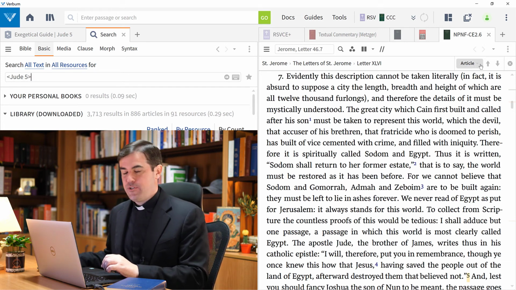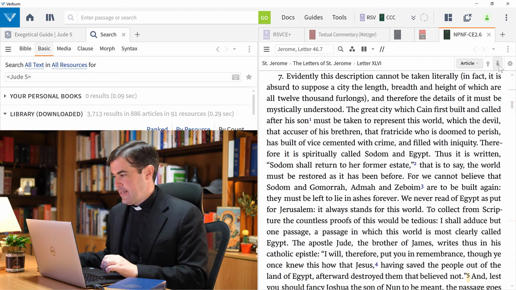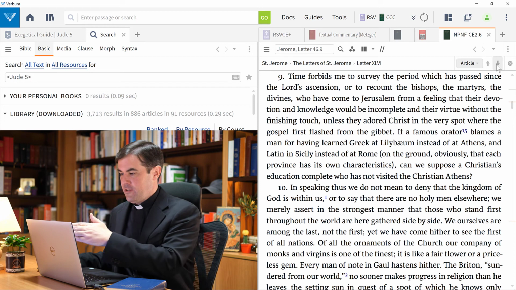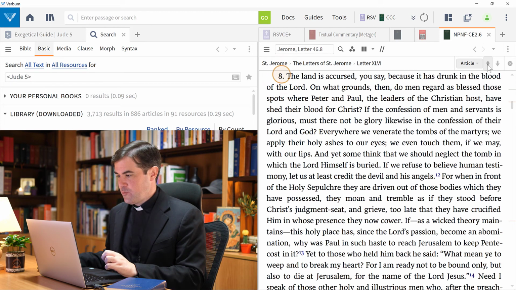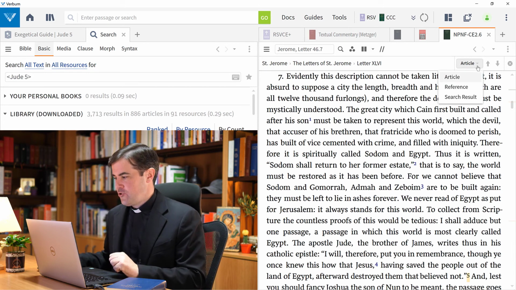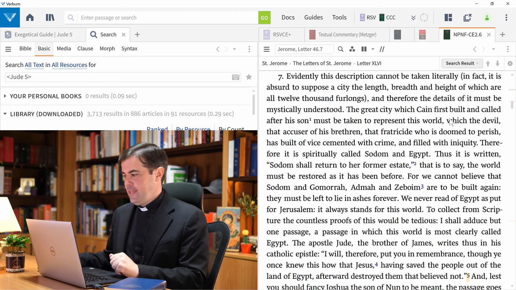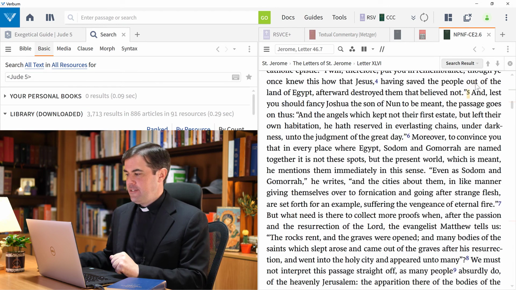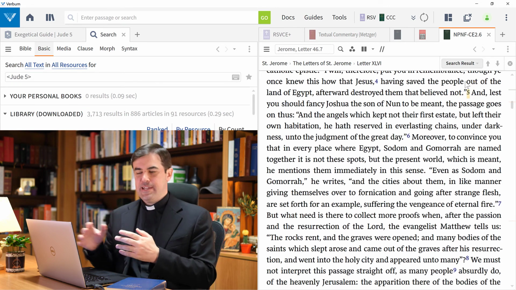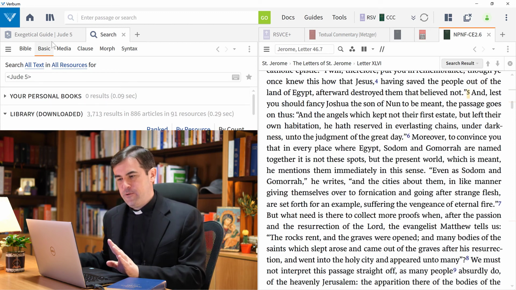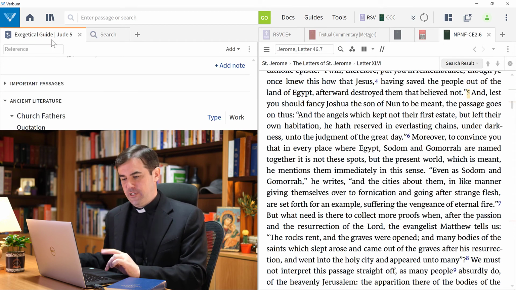If the reference isn't even on the page, though, I can also navigate to it in a different way. Over here, there are some arrows, and I can navigate based on articles. And this takes me through different milestone markers, right? You can notice here, Jerome letter 46.9, 46.8, 46.7. I can change how the arrows work here by choosing this drop-down, and I can choose search result. And when I do so, now when I click the arrow next, it will take me immediately to the next search result. And what it's doing is it's taking me to the results of my search in my entire library for Jude verse 5. So this can be very helpful to quickly find the search result that you're looking for.